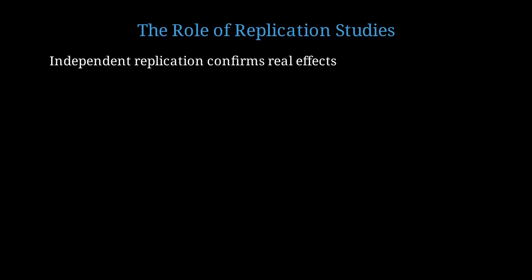An important aspect of dealing with anomalous data is the role of replication. If your anomaly is real, other researchers should be able to reproduce it. Independent replication by other labs is the gold standard for confirming that an effect is real and not an artifact of your particular setup. If multiple independent groups cannot replicate your anomaly, that suggests it was likely an artifact specific to your setup or an uncontrolled variable.